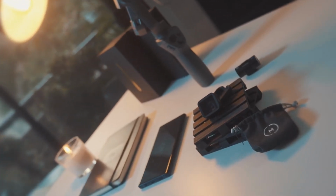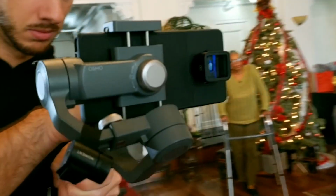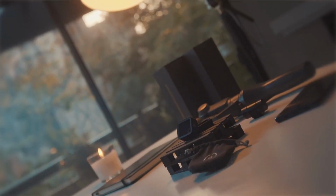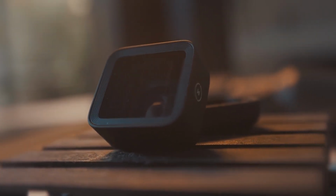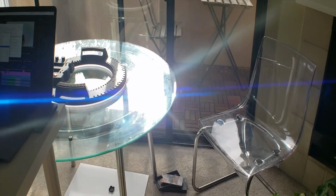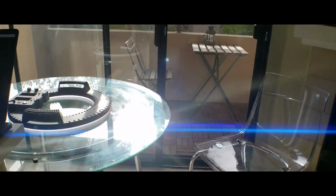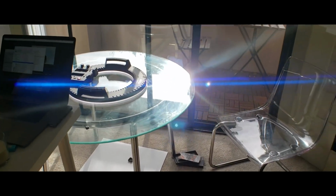Now, to help me capture this, I use a few additional tools. I didn't want to go all out and turn this phone into a crazy rig, but I knew I wanted to get something for creating smooth cinematic shots. So for the lens, I picked up this anamorphic lens from Moment, and this doesn't really improve the quality of the phone lens, but instead it converts it to have an anamorphic look, which I love. So it stretches the image so that you can capture that nice wide aspect ratio when it's later squished down.